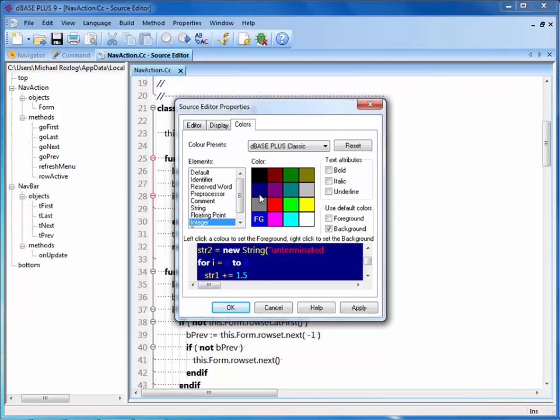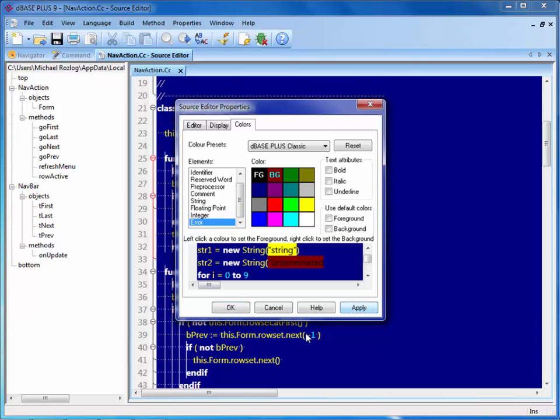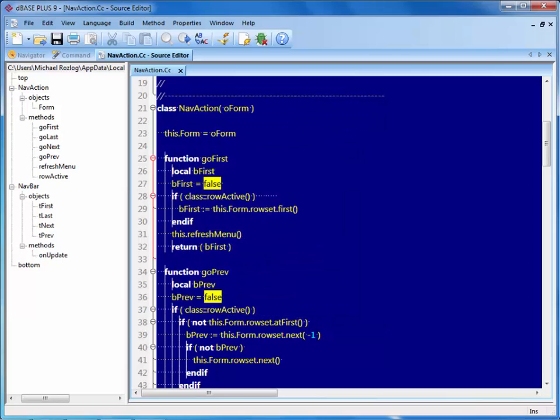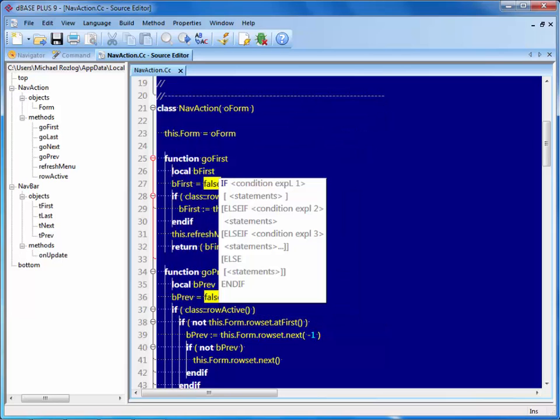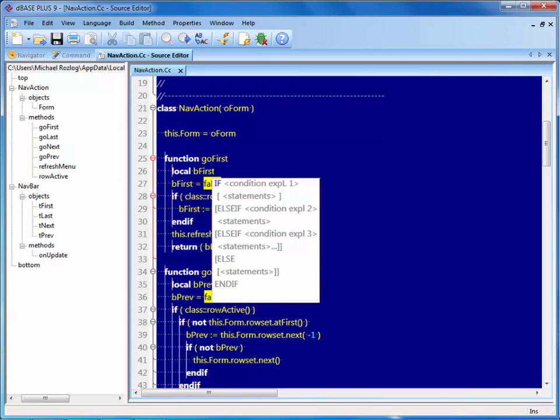And I'm going to do that exact same thing for my integers, just so I can see it a little bit better. The last thing I'm going to do is set my error code. So right here's my error code. I'm going to set the foreground color to be black, and I'm going to set the background color to be red so it highlights it out for me. When I'm done with that, I'm going to hit OK, and then I'm going to go ahead and hit the OK button again. Now, as you can see right there, we have the code hints popping up telling us exactly what's going on inside of this.